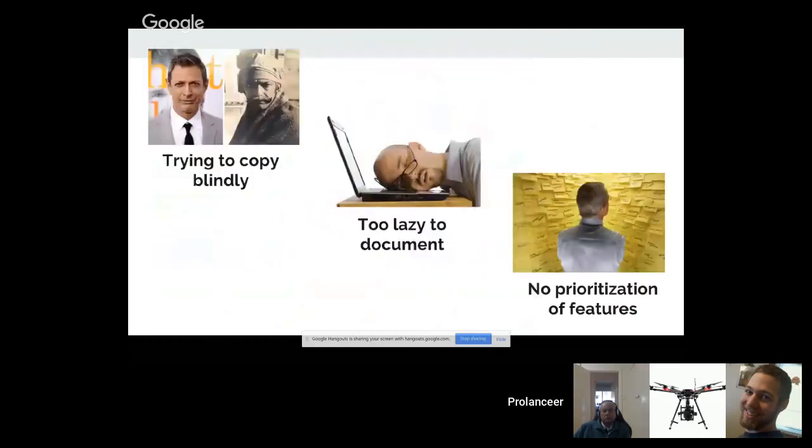So let's look ahead at some of the problems that people primarily make when they start a new project. So first is trying to copy blindly. As software programmers, we have come across a lot of clients who speak to us like, can you build me a clone of Uber? That is a completely wrong statement, and you should never try to communicate your requirements in that fashion.